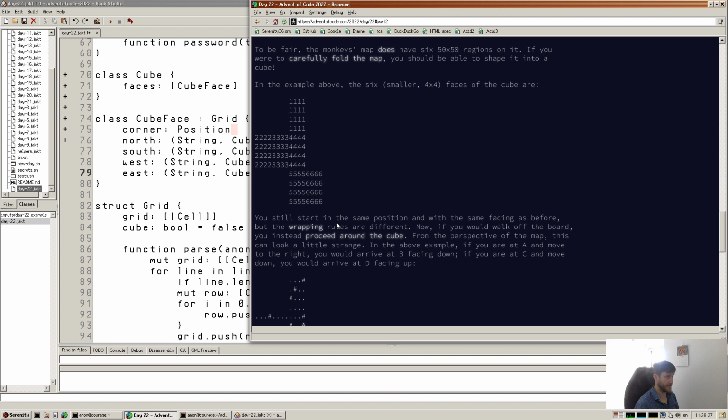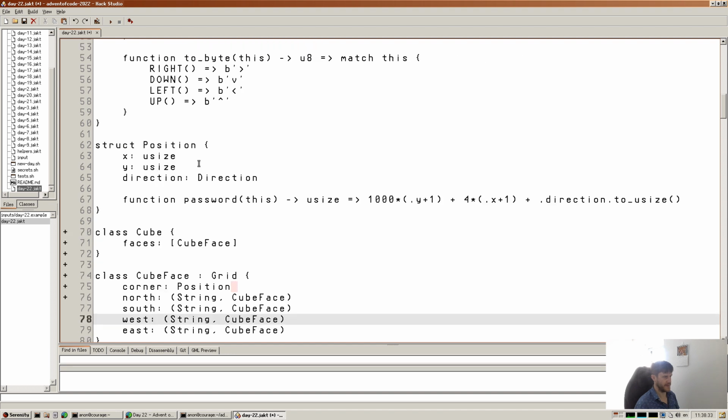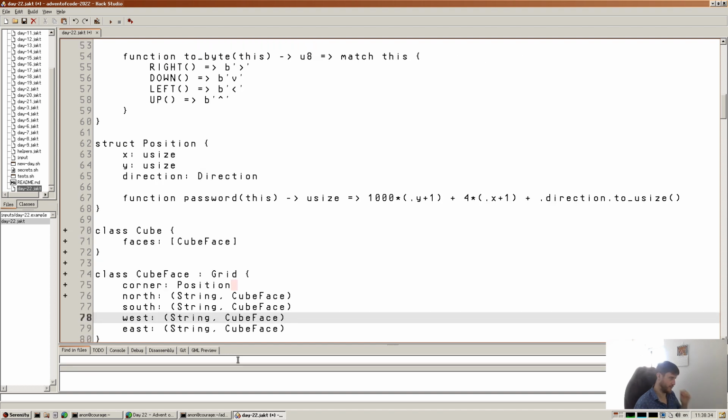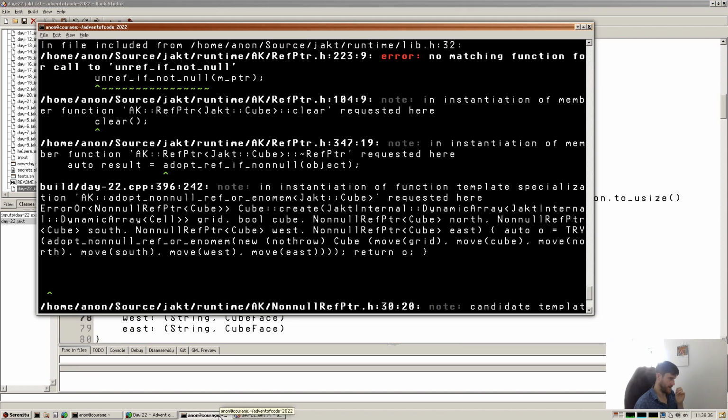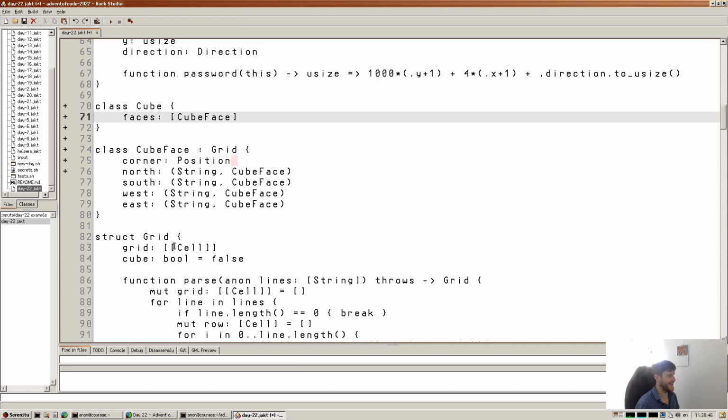And we potentially care about the direction, and we could probably use that direction on how it's done.